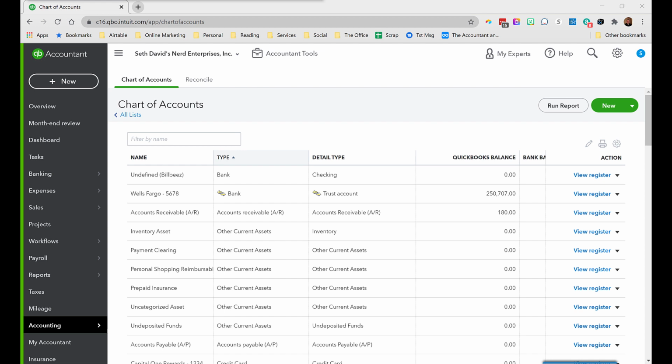You go onto your bank account, you grab a CSV file, which stands for comma separated value. Every bank has this format. You can get your monthly statement as a CSV, open it in Excel, sort it by amount. You can break up your statement that way between additions and subtractions, and that should help you very easily find any differences you're running into when you're reconciling your bank and credit card statements each month.